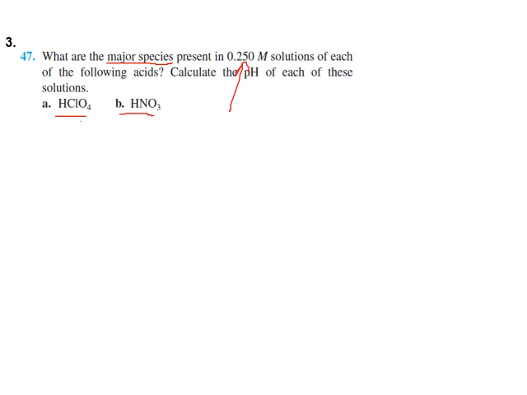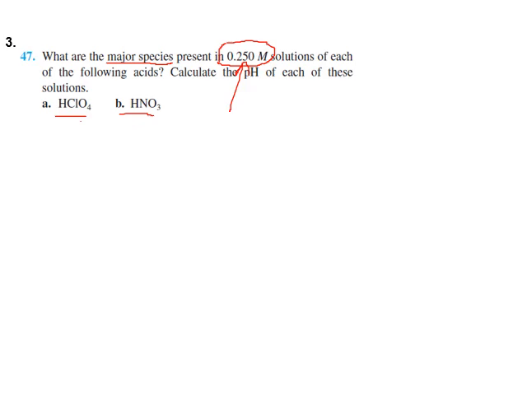See if you can remember how we did these before I tell you. How did we get the pH for strong acids? We just took minus the base 10 log of the concentration of H plus. But you say, but this isn't the concentration of H plus. Yeah, I know. It's the concentration of HClO4 for A and HNO3 for B.